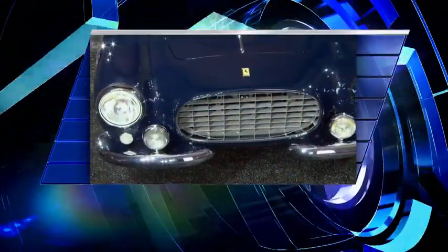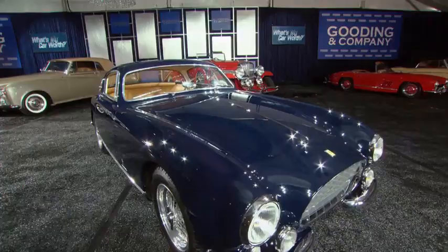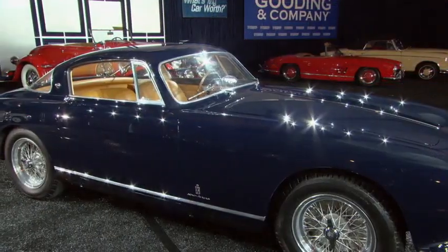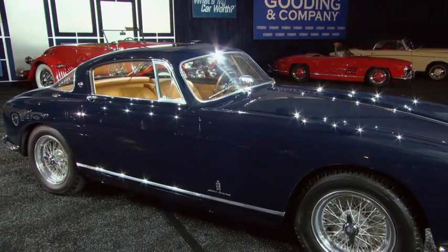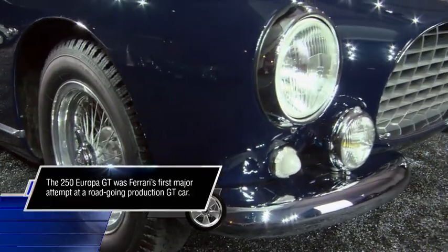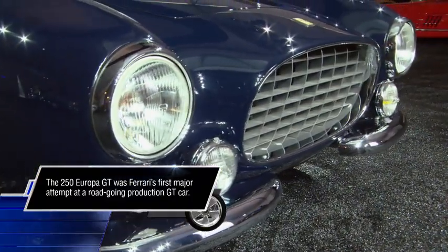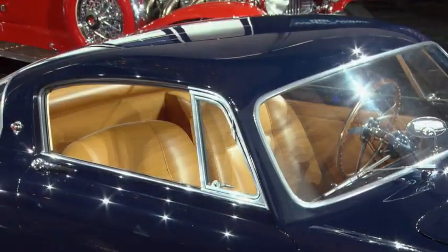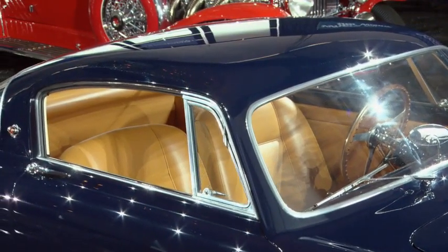Next up, a fabulous Ferrari. I'm Brooke Betts, and I'm here today with a 1955 Ferrari Europa GT. It's a piece of one-of-a-kind artwork, and that's what draws me to these types of cars. First time I saw the car, I was three or four years old — my dad had it as his first Ferrari and drove me around as a young kid. No cars looked like that on the road at the time. They only made 36 Europa GTs. I think this car will sell for $800,000.